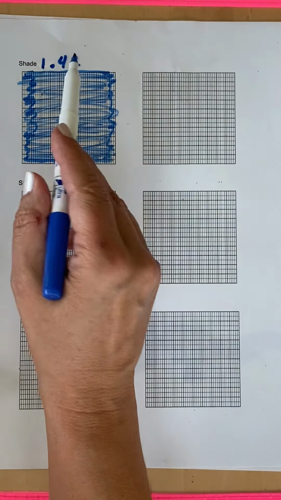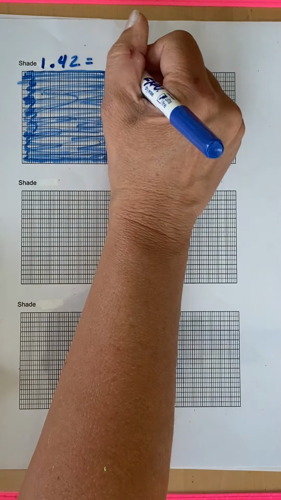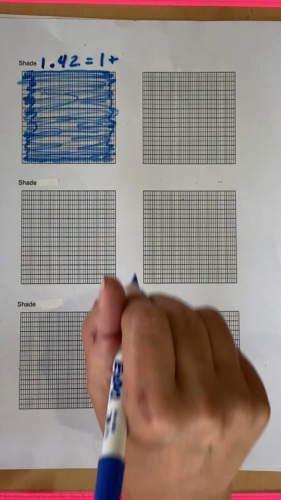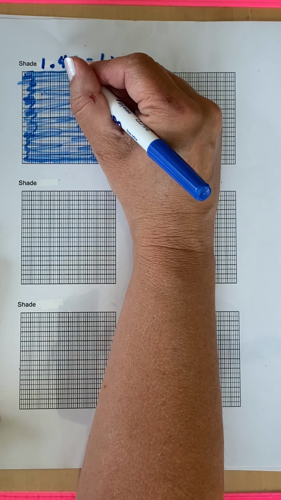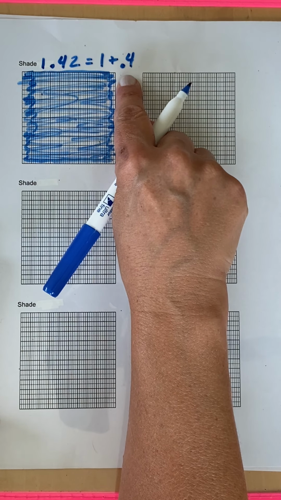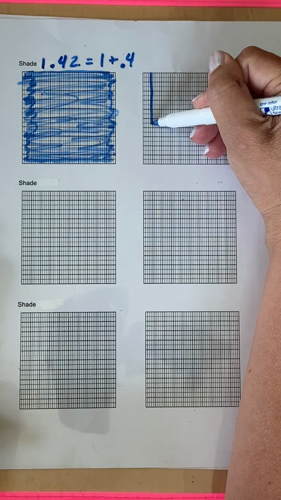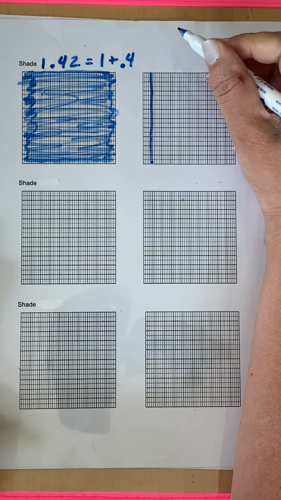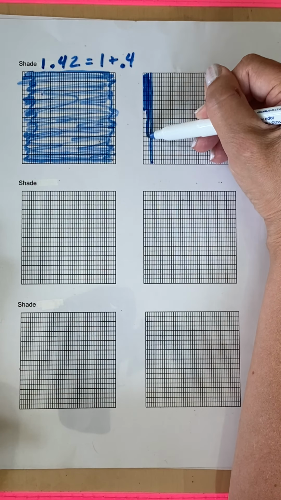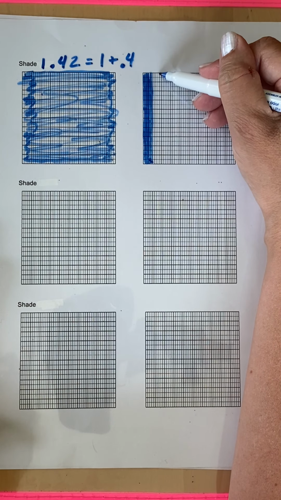Now the next digit, because if we look at this number in expanded form, I have the one whole, plus, I'm going to use my skill of expanded form to say I have 4 in my tenths place. So my next thing I want to shade is 4 tenths. I know each column, I could do rows if I wanted for those that want to be creative. Each column is 1/10. Notice I'm still math shading, but I have to be a little bit more careful because I'm dealing with a smaller amount.